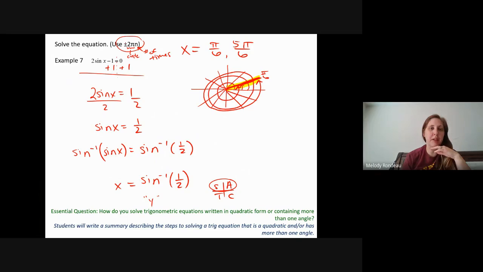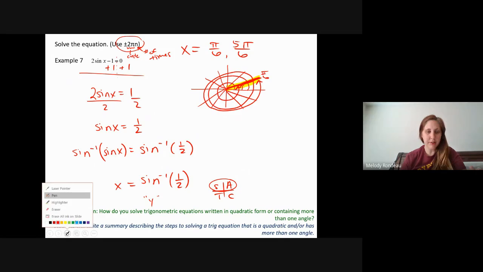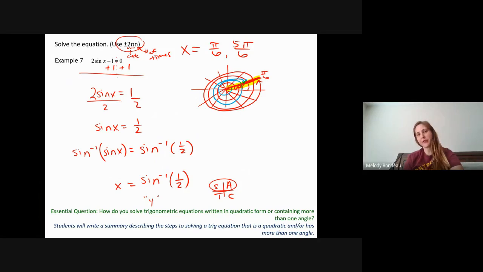And so by saying plus or minus, the plus is going in a positive direction. I went around the circle positively 2 times, 3 times, 5 times, whatever. And then the negative is just, again, that idea that we could, in fact, go backwards. So we could start here and go this way around as many times as we want and end at that same terminal side. So instead of, again, drawing a crazy picture that would take forever, we say this.